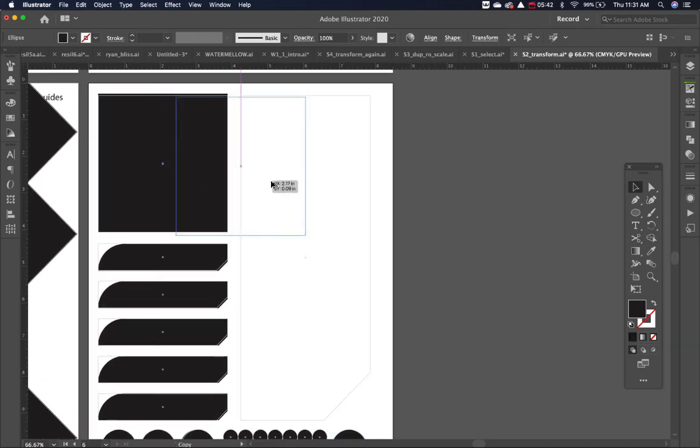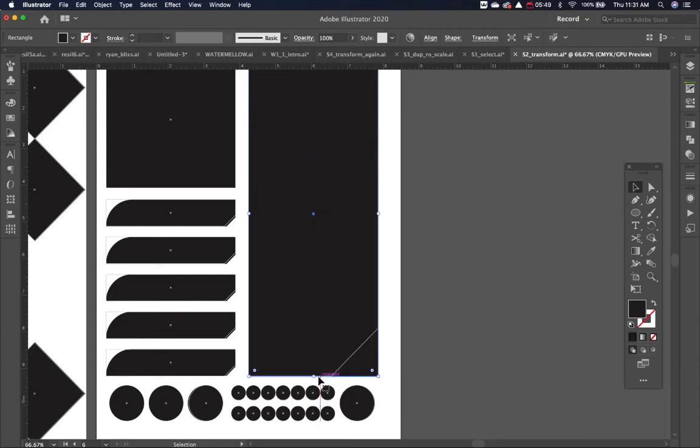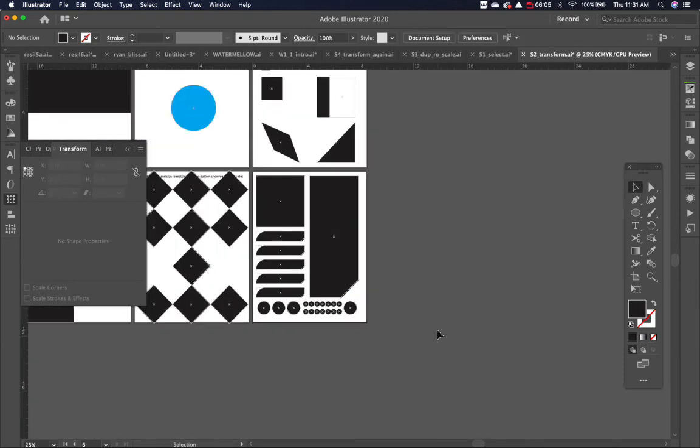Okay, and this last shape is Option drag over, making sure this aligns down here, and we're going to get our transform palette up again, and change our corner to be that, and we are just going to make it somewhat close to it. Right? And that's a really easy way to do this.